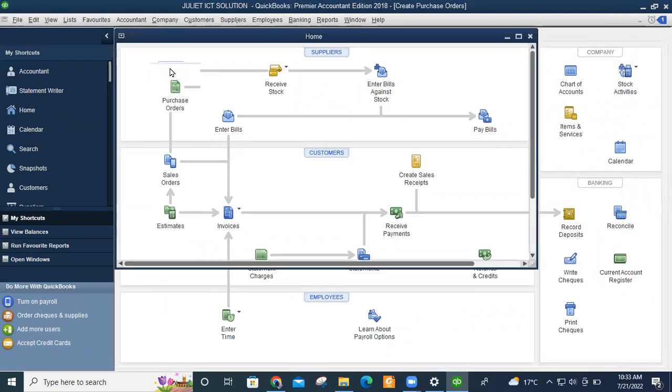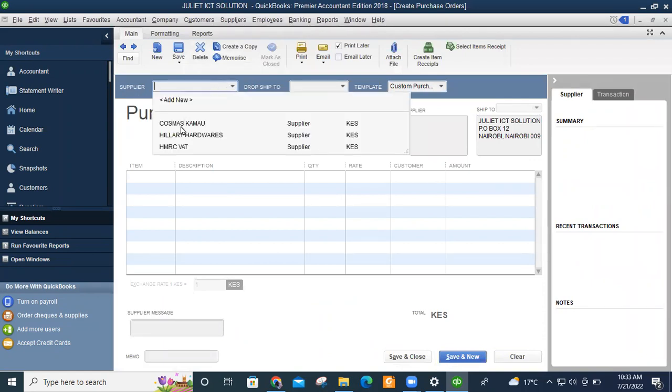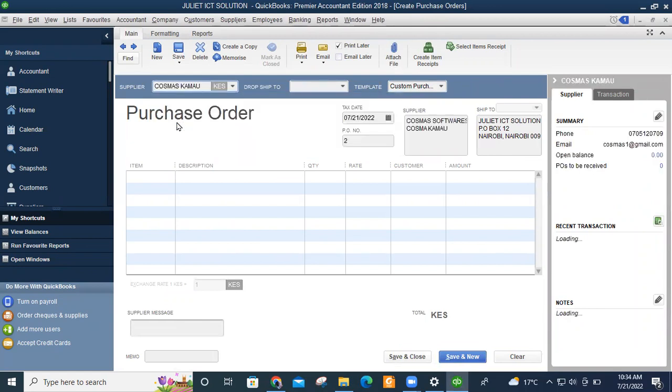When you click purchases, you will go and click supplier name here. You select the supplier. Assume we are buying things from Cosmos this time. In the first example we used Hillary Hardware. So you can select Cosmos Kamau. Remember Cosmos Kamau is dealing with software. So you come and click here.